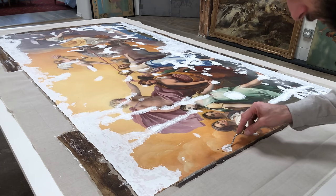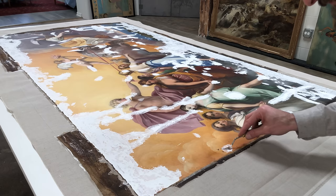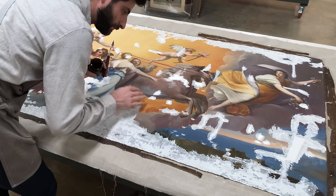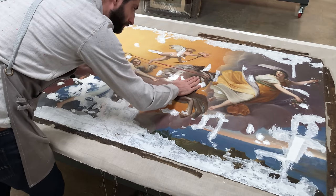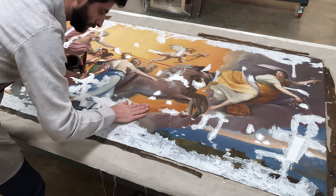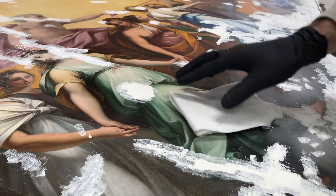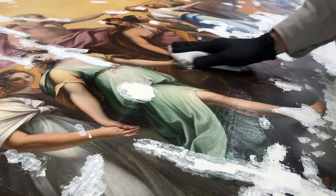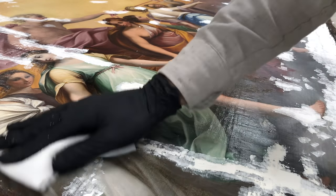So you can see just how much overfill I've done on this painting, and now I'm going to have to go through and remove the excess fill-in material because, again, I just want the areas where the paint is missing to have the fill-in medium. And I'm going to be using a piece of very, very lightly dampened felt to rub over the surface, and the felt doesn't hold much water. It doesn't really hold onto it at all. In fact, what ends up happening is the fill-in material takes on the water, and then the felt will pick up the excess material as it rolls over the surface.